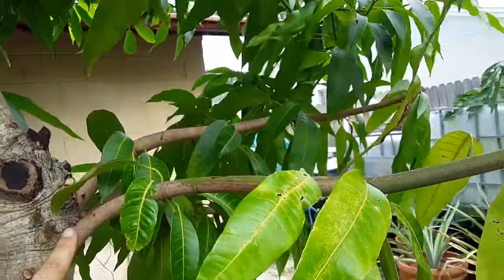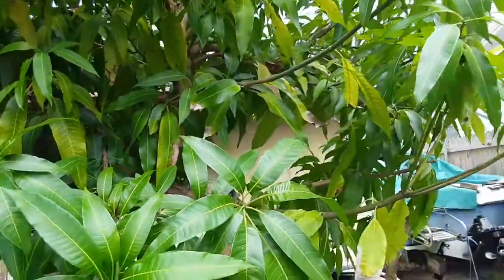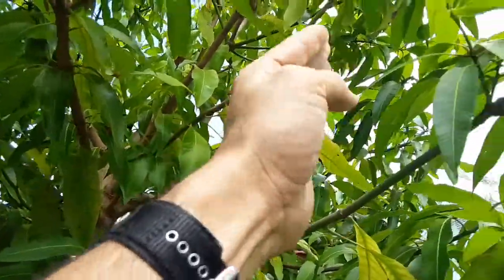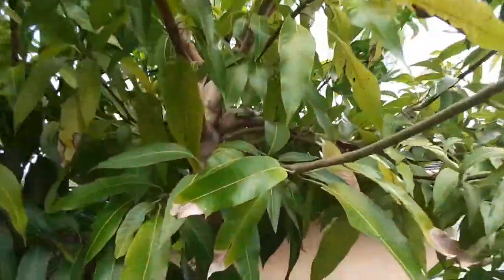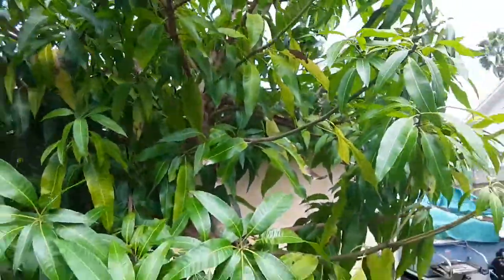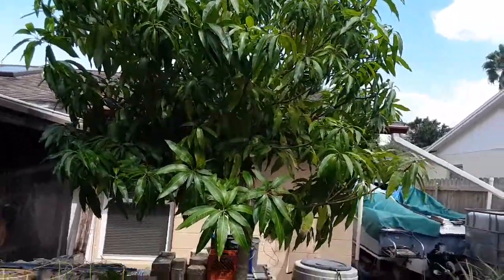So look, having only 2 main branches here makes the tree not balanced. But like I said, Mother Nature knows what it's doing. Since I already had branches on the left side, it threw some branches on the right side, so I let these grow. As you can see, all the way up, it pushed out branches on the right side to try to balance itself off. Oh, and then this little guy decides to hitch a ride right there. Funky looking frog. But anyway, there you go, guys. That's how you prune your mango tree if you're in Florida like me.